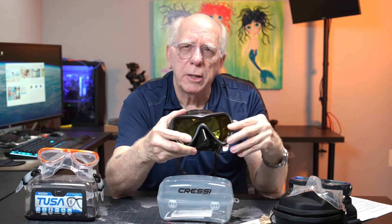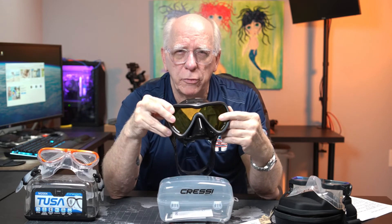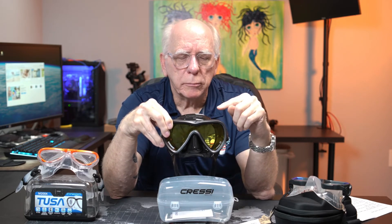The yellow tint visible on this mask is also available — you can get it with a clear lens or the yellow lens. I tried the yellow lens partly as a comparison since the D-mask also had slightly tinted lenses. I'd be really careful about using any kind of mask or lens scrub on either the D-mask or this mask. I cleaned all three with warm water and Dawn Dishwashing Detergent to remove silicone release, and I do that regularly. My one con about the Cressi A1 NoFog would be the tint — I'd like something a little lighter than what's here but a little darker than what's on the D-mask.